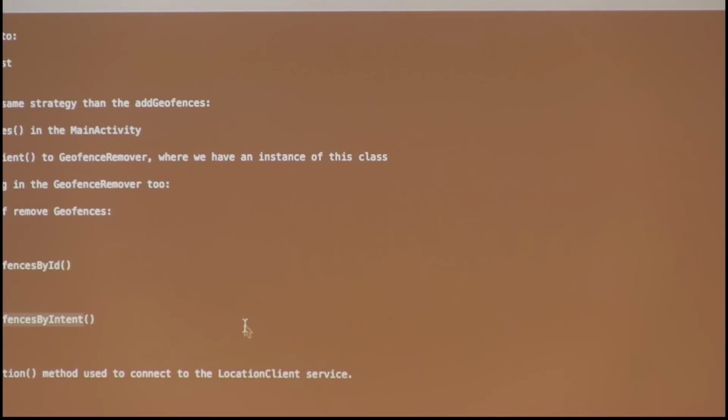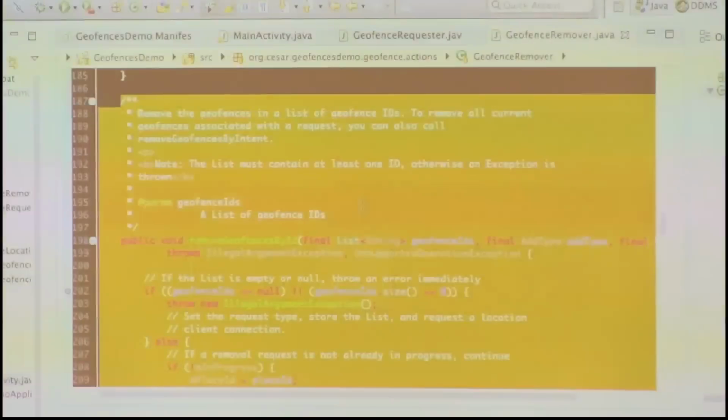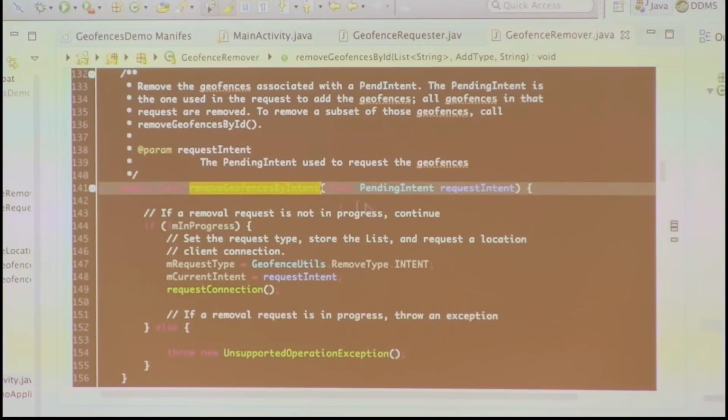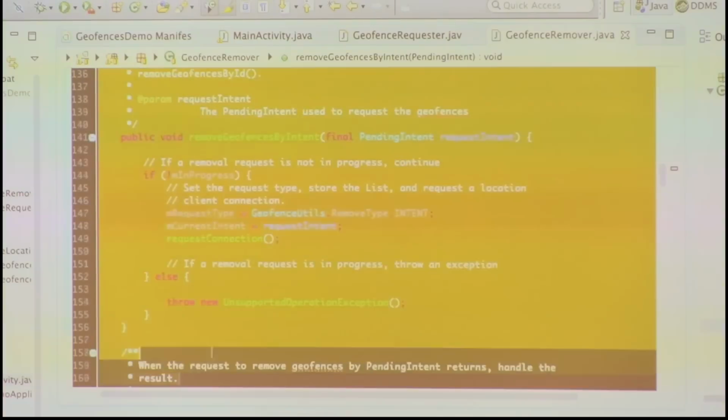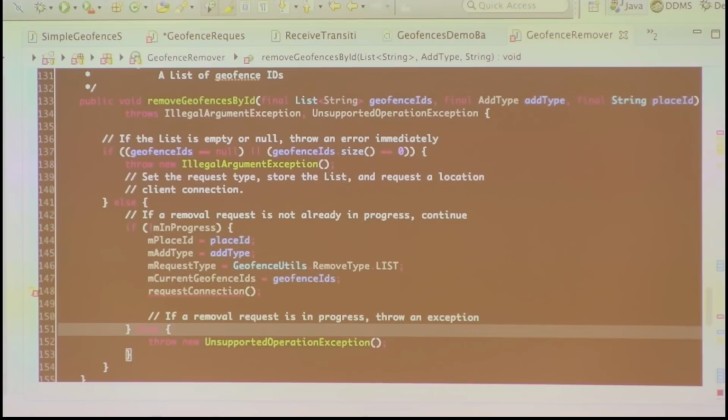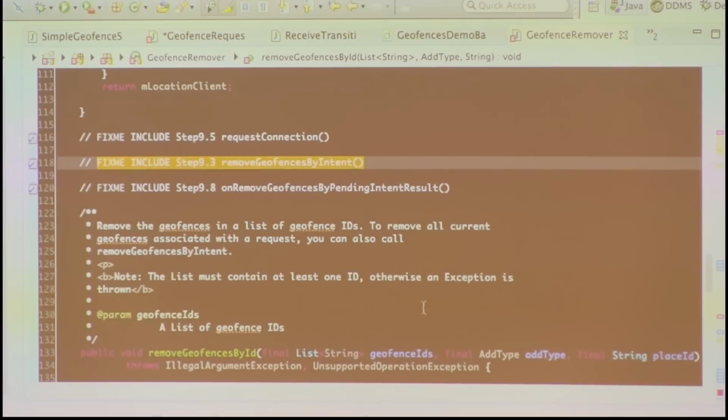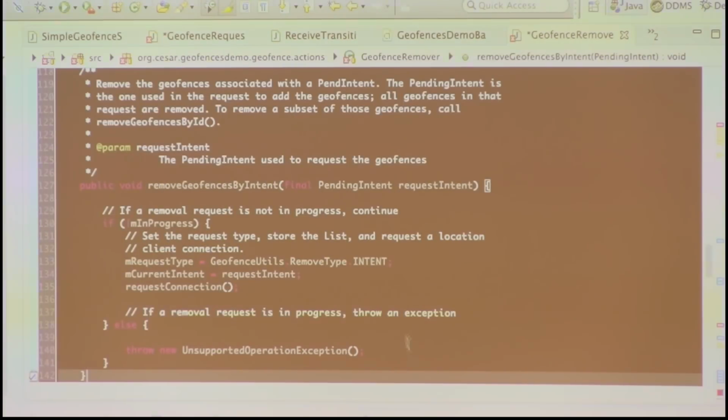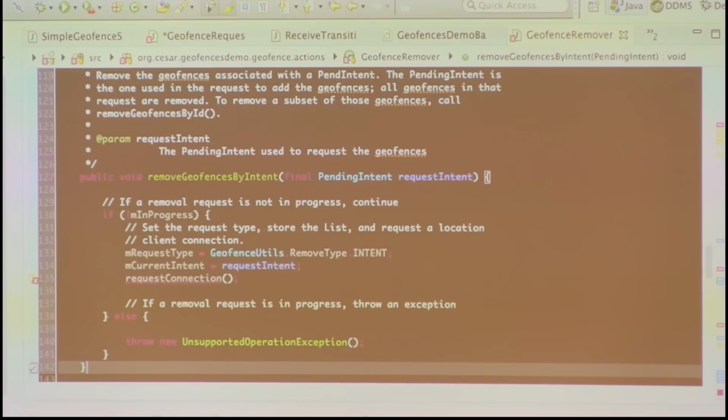But previously, also, I'm going to this one. So this is the same. It's a way to remove geofences, but it's using the intent that we create, the intent to which all the geofences that we created previously are associated. So yeah, sadly the same.